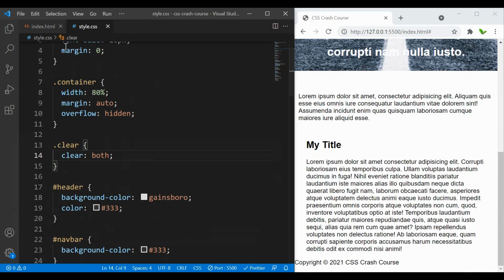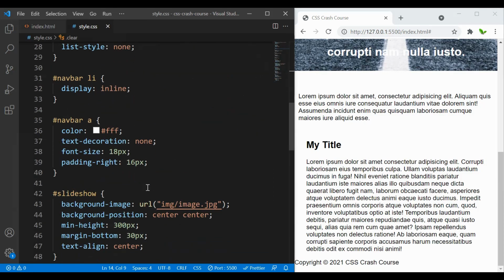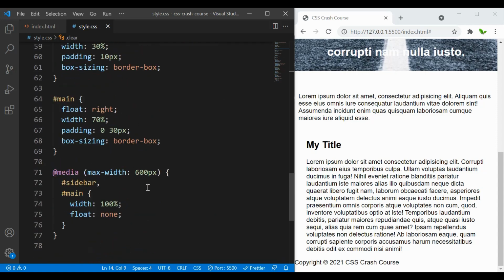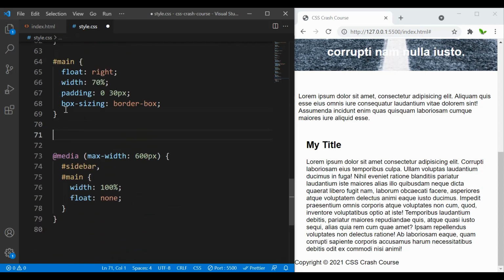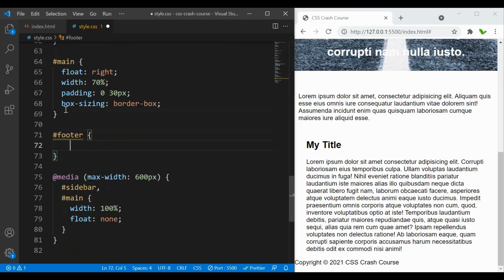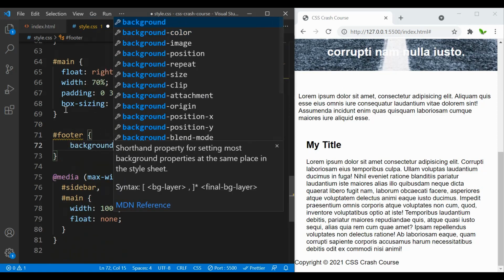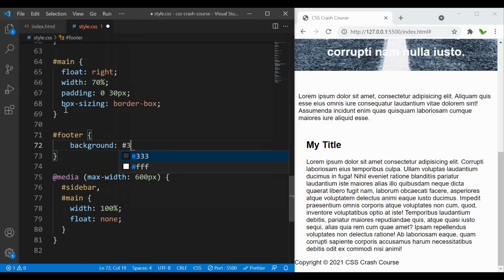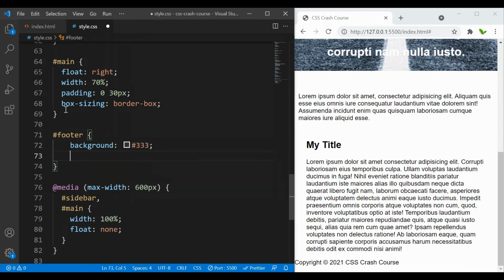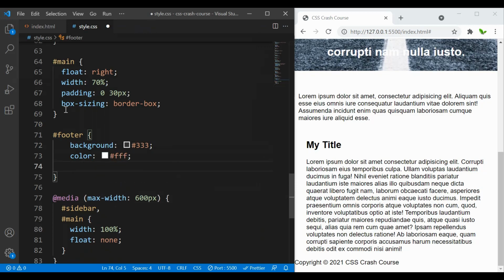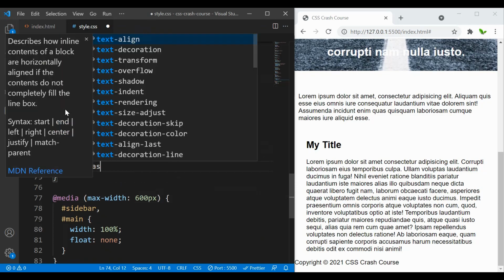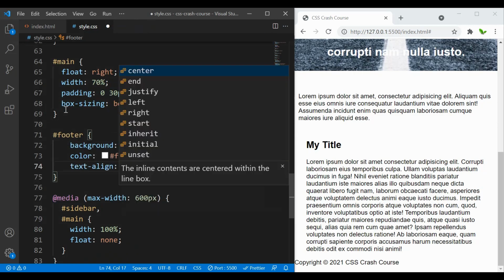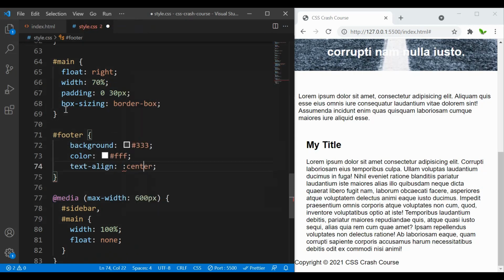Okay, so now let me just style the footer as well. So the footer here, I'm going to put it down here because this is the ID. So now let me just set the background of the footer to 333 dark gray with the text color of white, and the text align will be center.